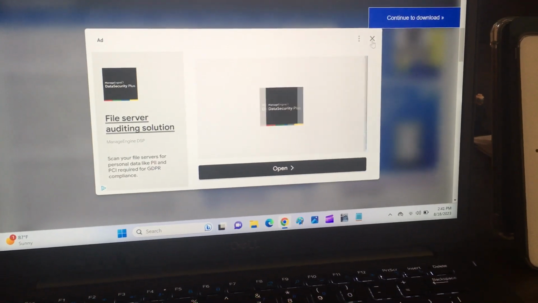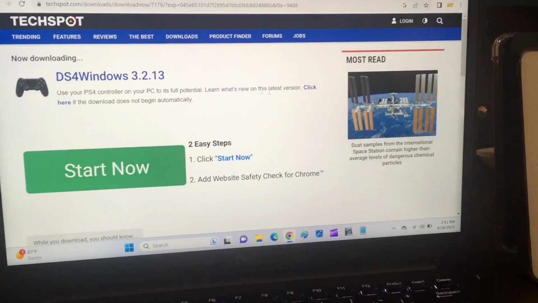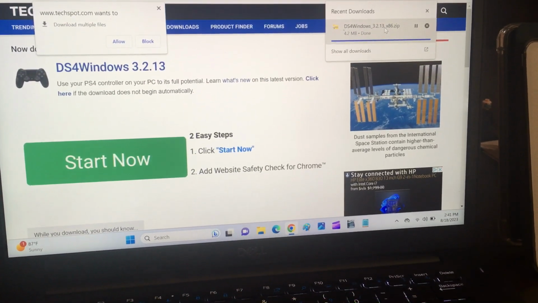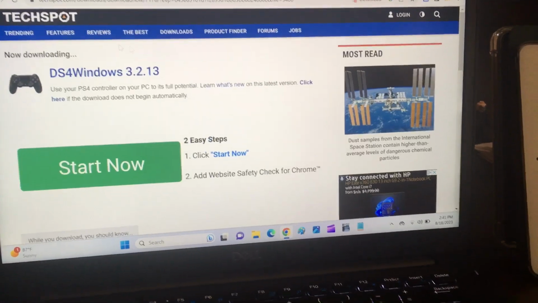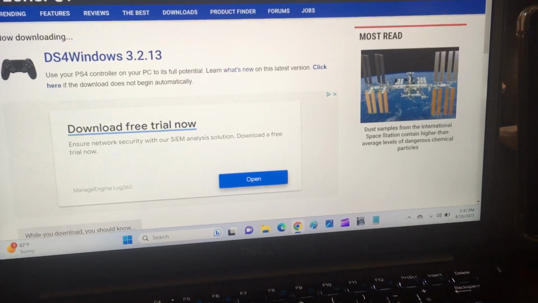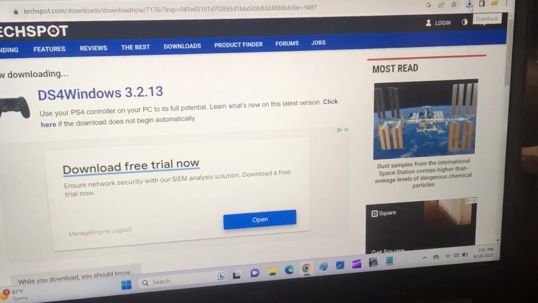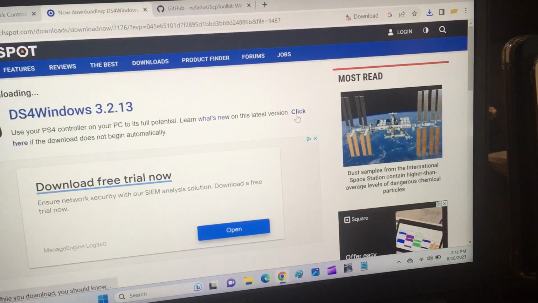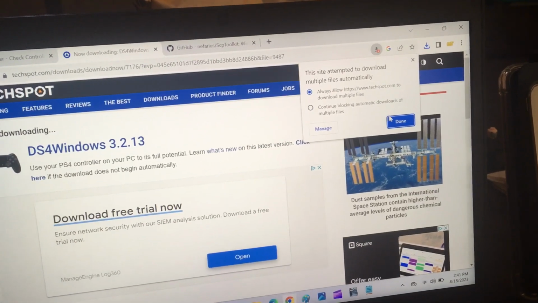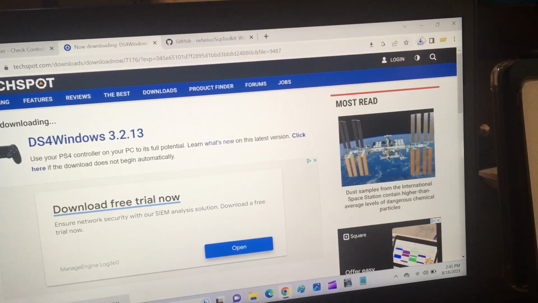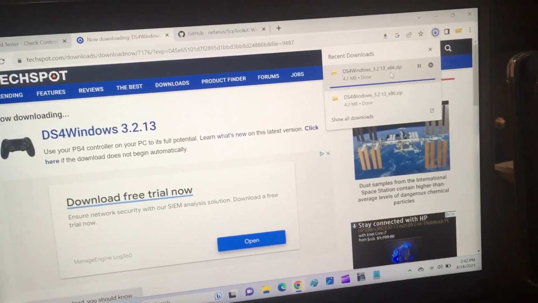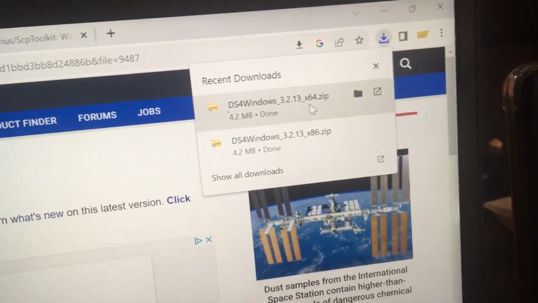I'm gonna try Windows. Download that. Actually, maybe I'll just download the Windows version. Hopefully that's good enough. Didn't download, so let me allow it. So here's a 64-bit version. I didn't want to run the 32-bit because I'm running 64-bit Windows 11.